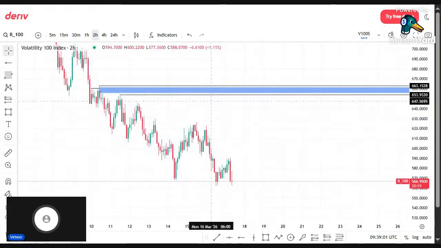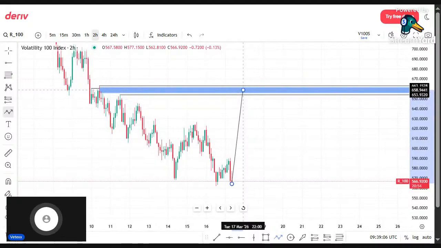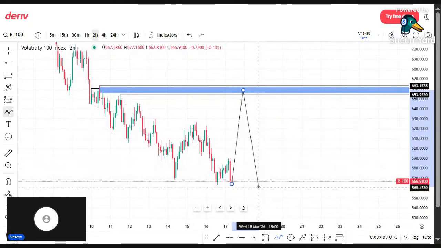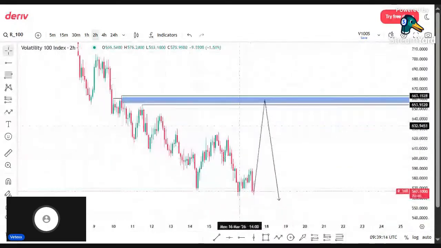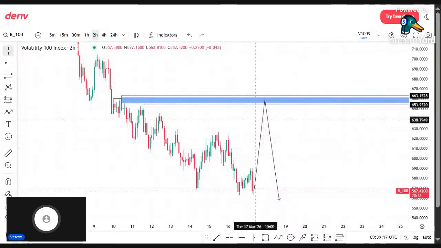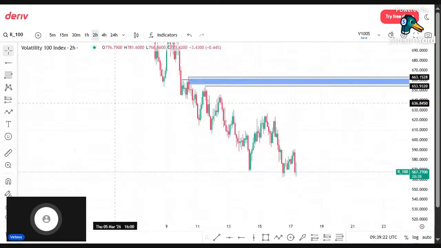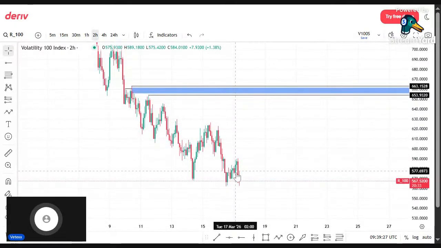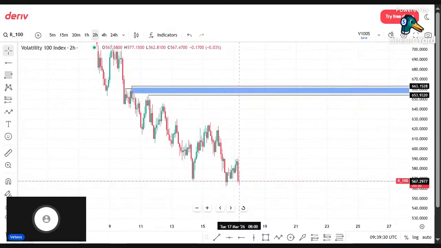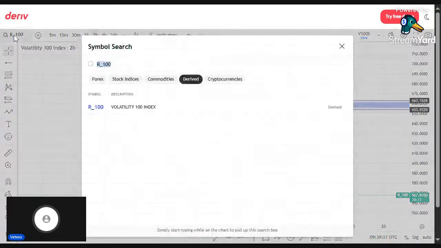on V100 index. So we anticipate price to come into this zone as usual, give us our continuation setup, and then drop to the downside. So this is the only recent price action, recent structure we have on V100 index for us to take a sell. So this is what we're anticipating on V100 index. So even if you take out the 24-hour time frame target, so far that we are still bearish and it didn't give us a bullish structure, we will still anticipate this point of interest for price to come here and sell. So that is all with volatility indices.